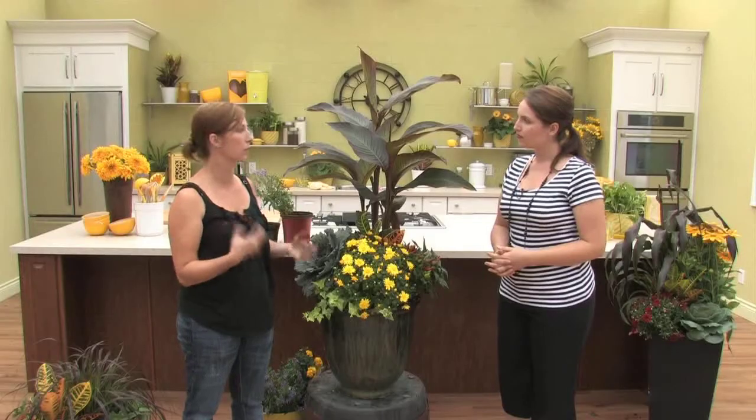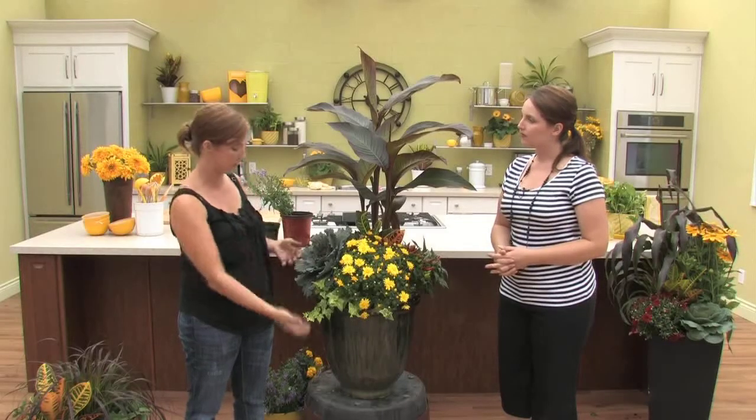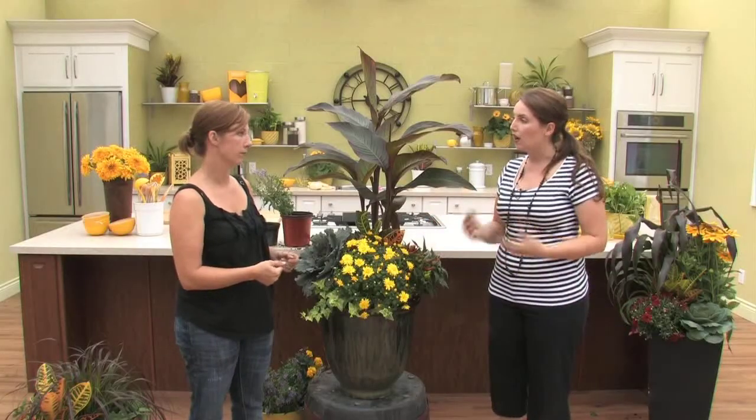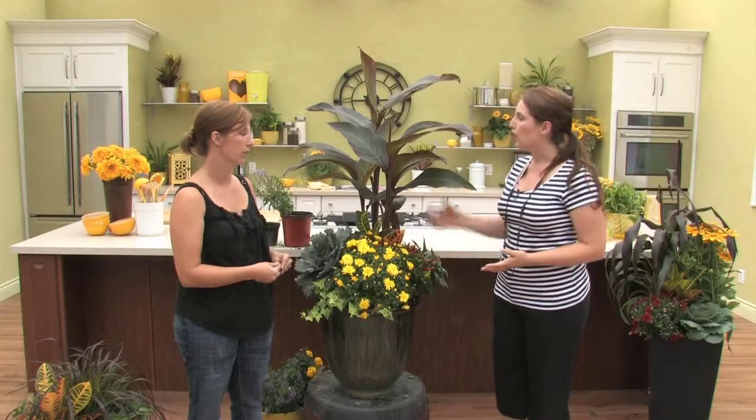What about hanging baskets? Hanging baskets are our big favourites in the summer, but not often things we think about all that much in the fall. How would we switch those out? It's just as easy. We do have built hanging baskets for fall, but you can also pull out some of your annuals in them, maybe keep some of your nice green trailers and pop in some mums and peppers and things like that just to freshen it up. We've got other examples of great fall planters here too, using some of the other optional material.